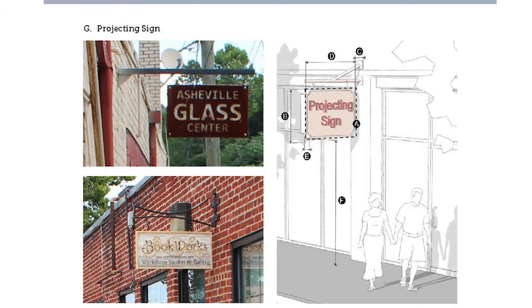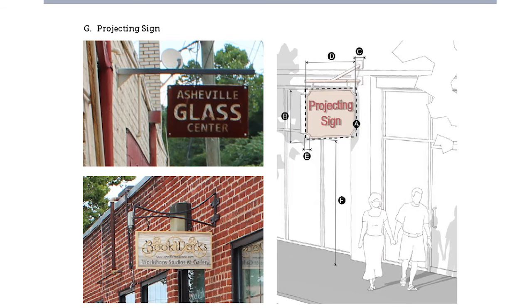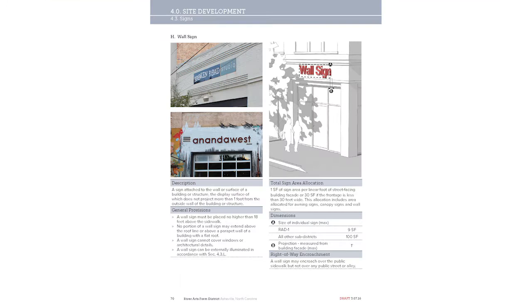When I walk down the street, the most useful thing in the world is a projecting sign like this. It's not focused on the automobile traffic, although they may get some benefit from it. It's really focused on the pedestrians. So if you want to help people find those ground floor spaces and those entrances, put a sign outside each one and tell me what's inside there. Get me excited by showing me a great looking sign like some of these.